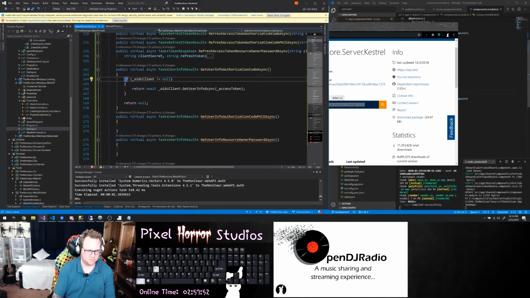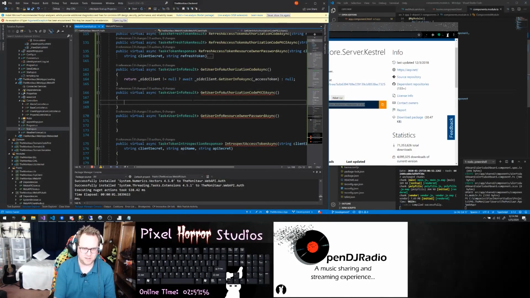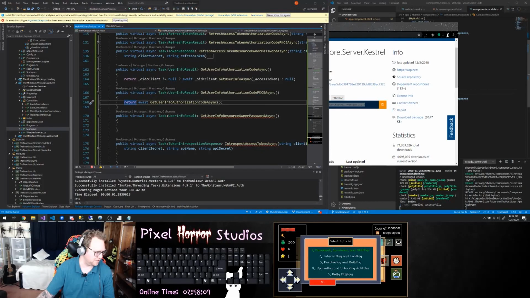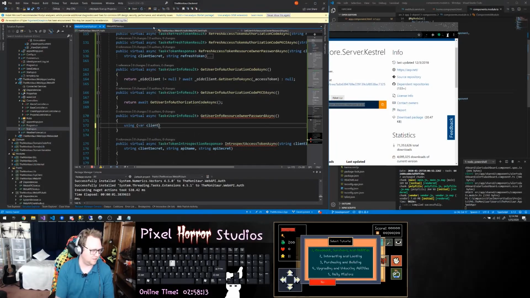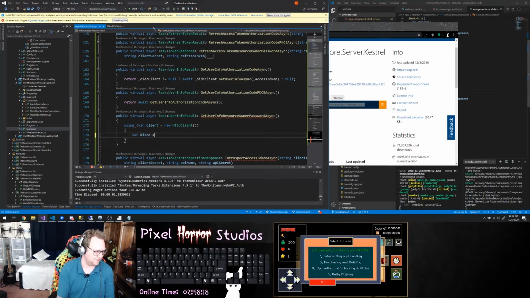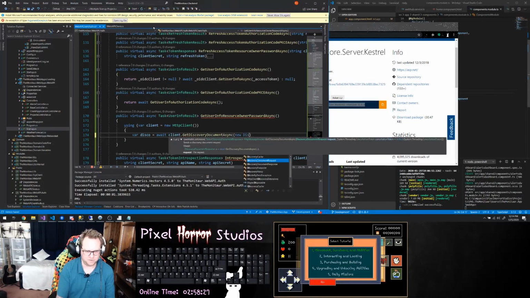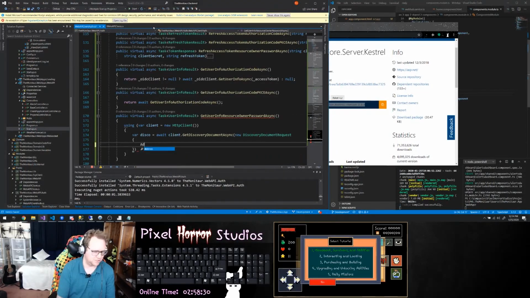And then I can make this into one simple expression. This one is the same thing, so it's return await GetUserInformationAuthCode. And then the resource owner, this one's just a little bit more code. Using my var client equals a new HTTP client. We're going to get my discovery address, which we've done a couple of times, which is a new DiscoveryDocumentRequest, where my address is my identity server URL.